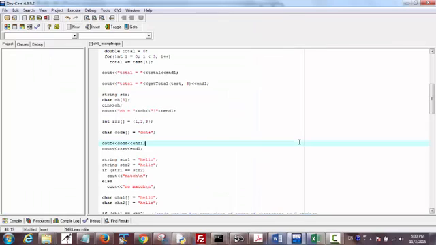So right here, when I say string str1 equals hello, all we're saying is str1 is nothing but these 5 characters. In other words, it's an array of characters.